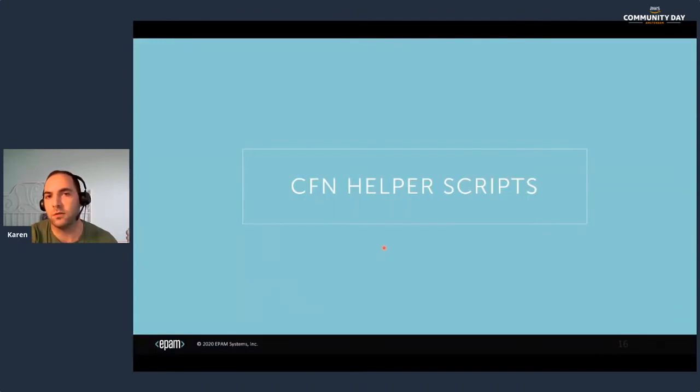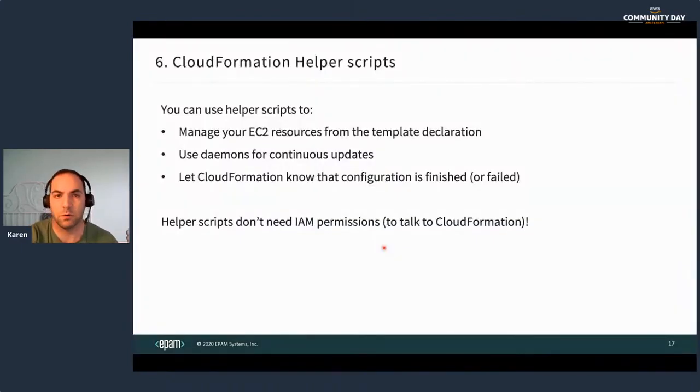Now, in modern days, you would use some configuration management tools or SSM to manage your EC2 resources, but there is still a possibility to manage your resource configuration using the CloudFormation metadata key called AWS::CloudFormation::Init and using the helper script. The helper scripts are very handy when you have a small workload and you want to have a central code where you have your configuration defined for your resources. This works for EC2, and it works not only for the Amazon Linux AMIs, but also other AMIs like Ubuntu, Debian, and others, but you will have to install the helper scripts manually.